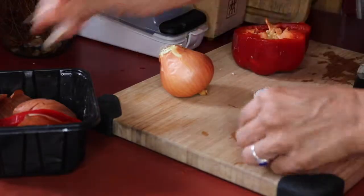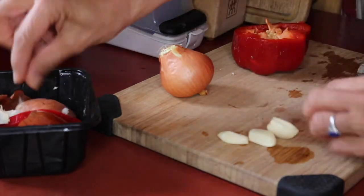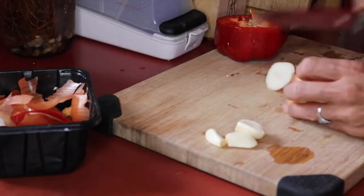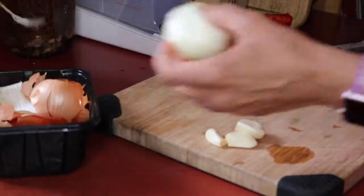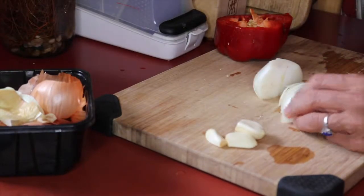So it's a win-win. So I save my food scraps when I'm cooking. I just keep a little container next to my cutting board and I put all my scraps in there. I usually use something like a mushroom container that can be washed and reused or recycled later on if I decide I don't want to use that one anymore. But any kind of washable, reusable container will do.